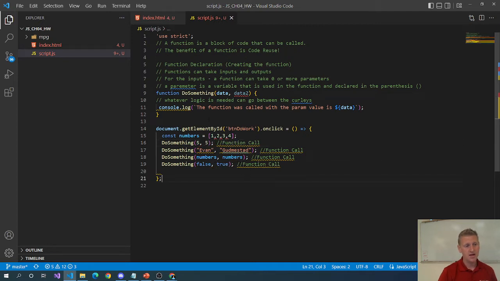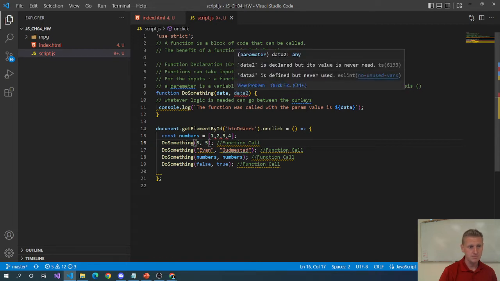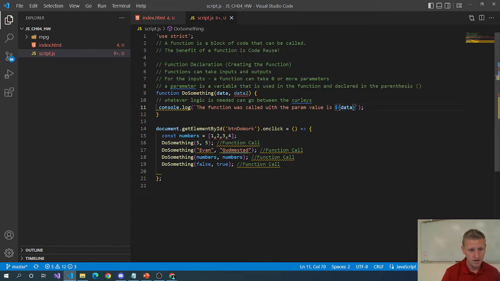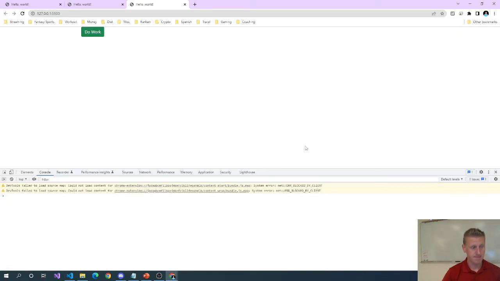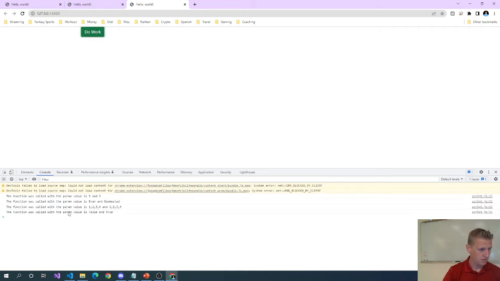And so if there's 2 inputs, when you call the method, you need to pass it 2 values separated by commas. And so now it's using both parameters in the output.